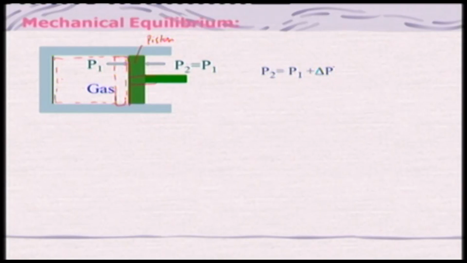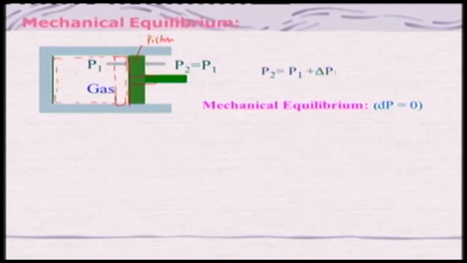For example, if to start with it is 1 atmosphere pressure, and I give another atmosphere, 2 atmosphere pressure at the P2, will it happen or not? Think about it. But what you can understand at this moment is that if the system attains a uniform pressure after a change, there is no gradient in the system itself, then it has attained a mechanical equilibrium. Therefore, whenever a system attains equality of pressure across all the domain of the system, then we call it a mechanical equilibrium.